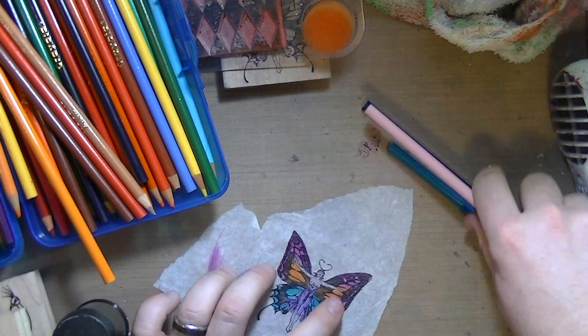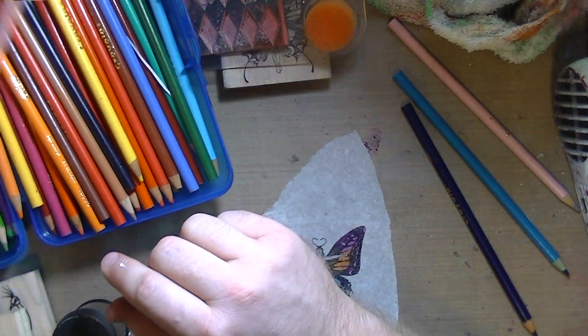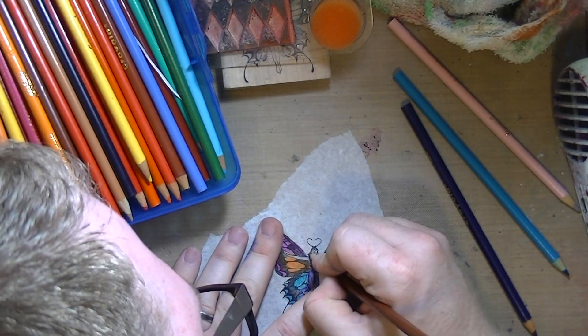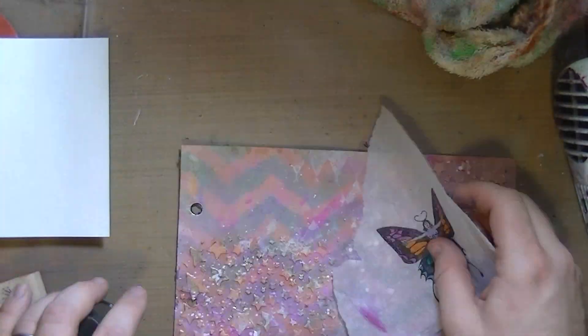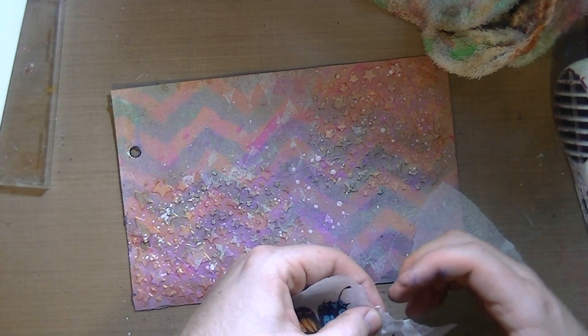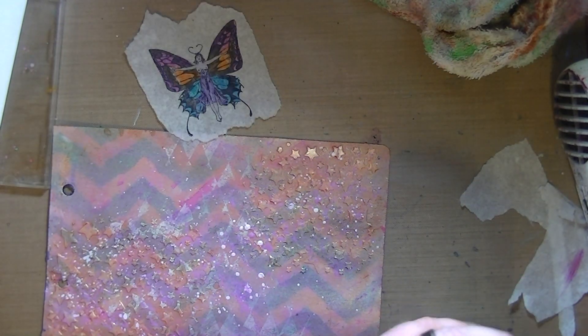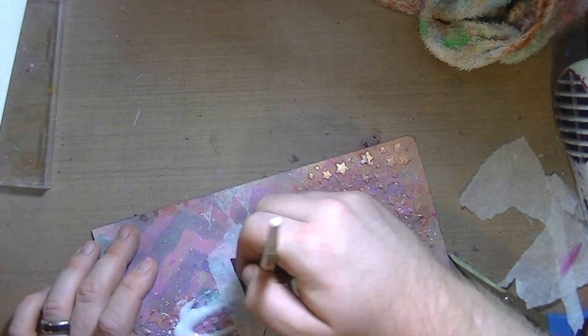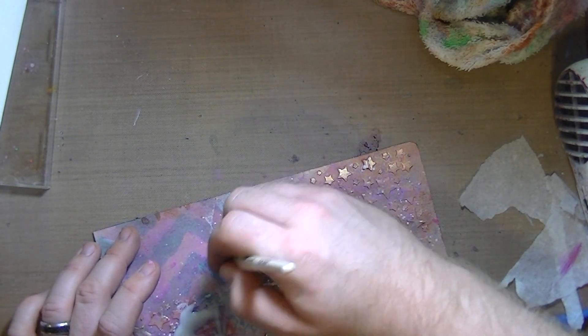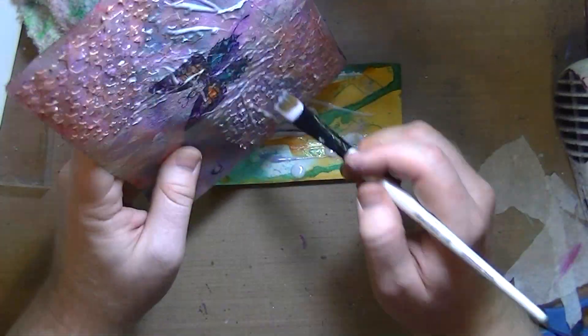Just more coloring — God, that's tedious. Should have sped that up a bit. So I've cut this lady out, and speaking of tedious, that was also tedious. I even cut out her little antenna and everything, and I was like, yeah, that's not happening. So I just tore it. I find that when you do this technique — stamping on tissue paper and then gluing it down — Serena B taught me this one — you get better results if the edges are jagged versus having them be straight. I always tear the edges; it helps it just kind of fade into the background.